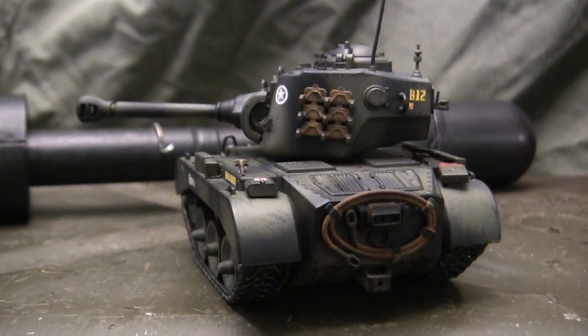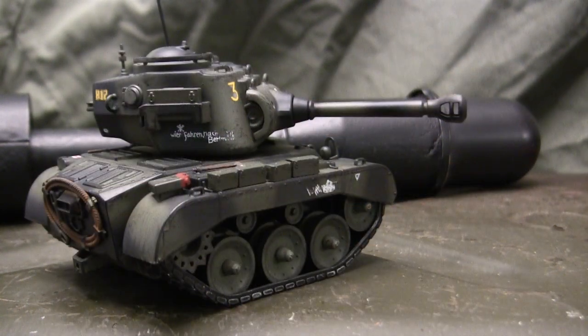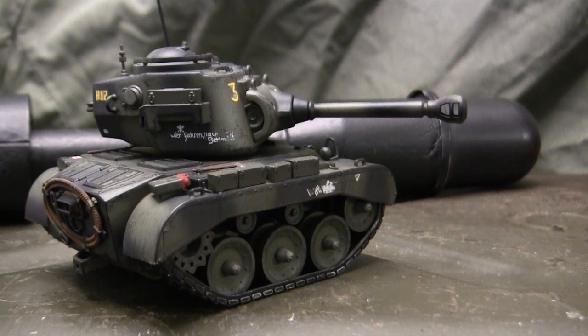Briefly going over skill level and recommendations, like I stated in the other videos for the same type of vehicle lineup, these World War Toons models are very easy to put together, and without a whole lot of elbow grease, you can polish them up into something that looks really, really interesting. Because of the subject matter, you have a lot of creative licensing with one of these kits here, and you can go as conservative as you want with the build, i.e. just building it straight out of the box, or you can go in the opposite direction and super detail and customize it to your heart's content.